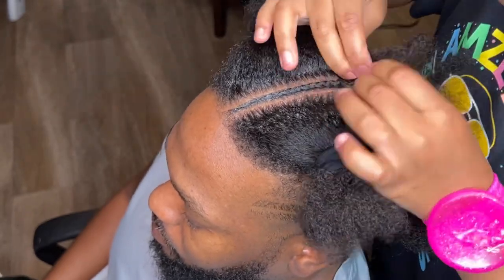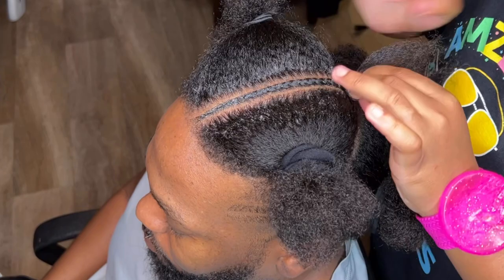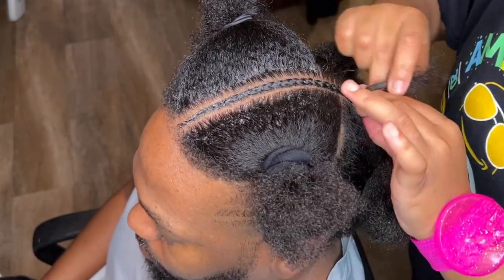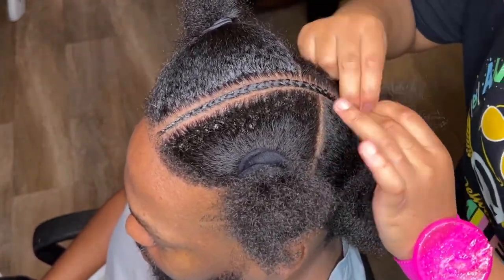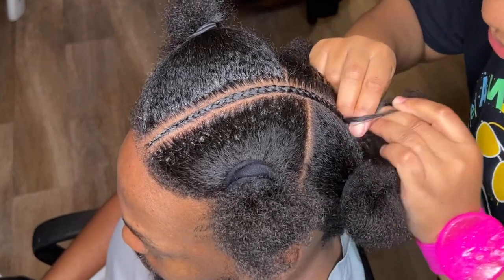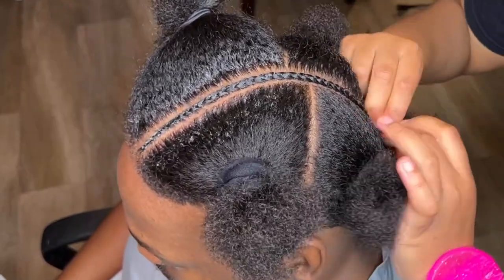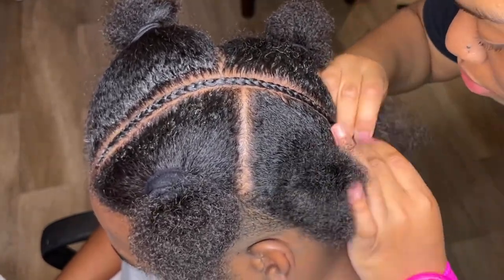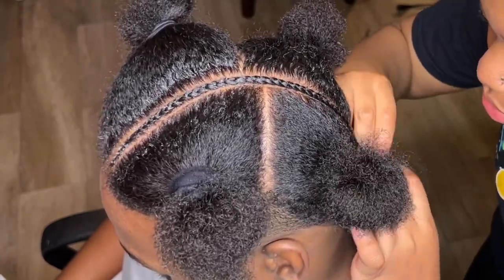So when it comes to parting and trying to get those little mini braids that I'm gonna be doing, you definitely have to make sure your parts are straight. And honestly, y'all, even towards the end, I didn't get my part straight down the middle. And I feel like I spend so much time trying to get that part straight down the middle. Who else does that? Am I the only person that struggles with that? Because yes, my dad's scalp is very, very flexible. So it's kind of hard when you have a flexible scalp. But like I said, it turned out dope.